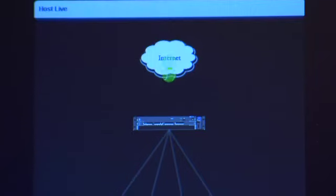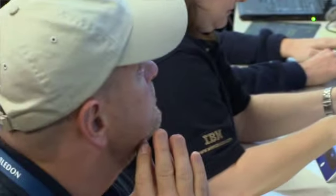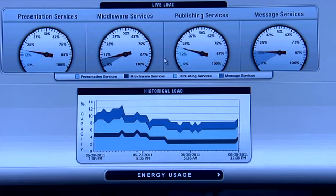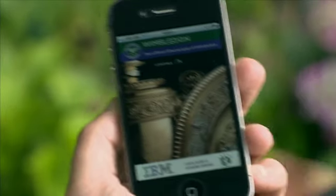Wimbledon.com is hosted from a private cloud. And what that allows us to do is provision machines very quickly so that if we see an uptick in traffic, we can requisition a machine that's not being used currently and bring it from bare metal up to serving Wimbledon.com in 3.5 minutes. This screen shows the different services that the Wimbledon.com servers manage on a daily basis. Everything from presentation services to messaging services that transmit scores from here at Wimbledon to your home, your mobile device, or your place of business.